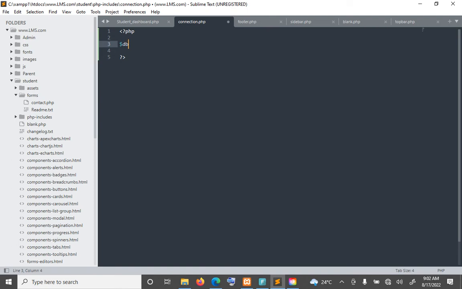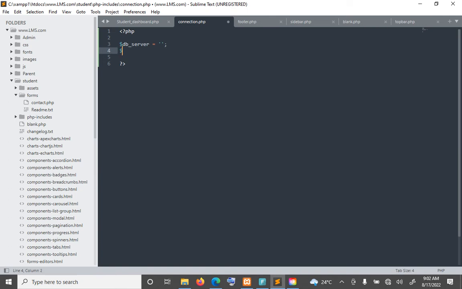Let's say db underscore server, that's the server name, that's the database server. Database server equal to, then put single quotes, and terminate that line. Another variable that you are going to declare is the database user.